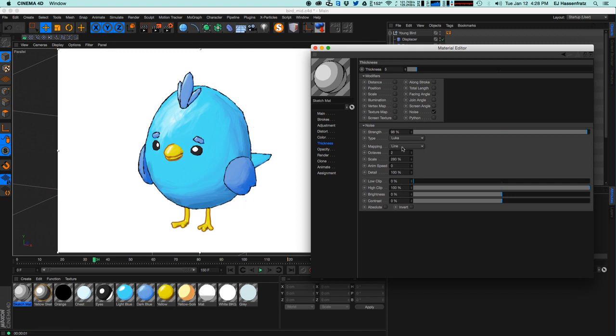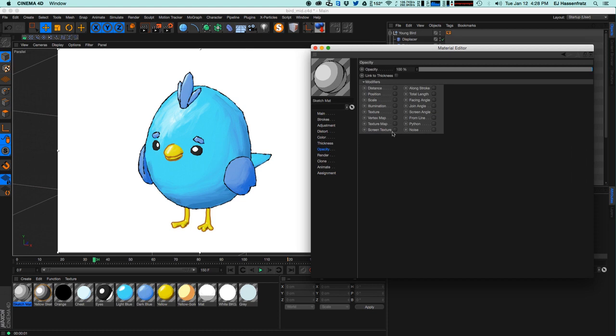But you can see how that Luca noise type looks almost like a bleeding pen or something like that. You can see the difference between Luca and just typical noise. Typical noise gives you maybe a pencil kind of look. So that works well. You can experiment a lot and have a lot of fun with this stuff, but I like Luca. Luca's fun. Luca's a fun person and noise type.